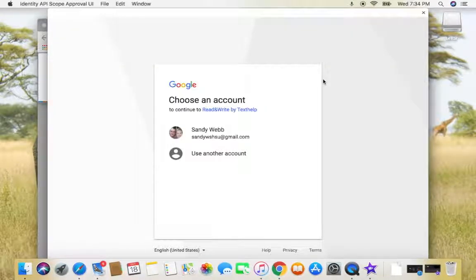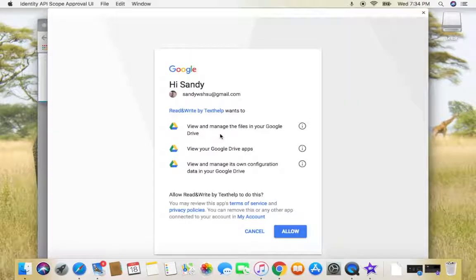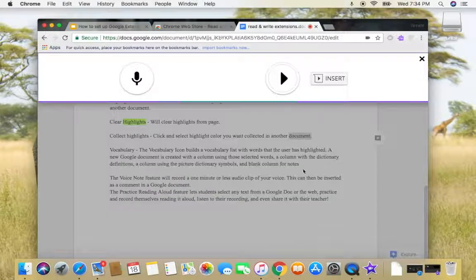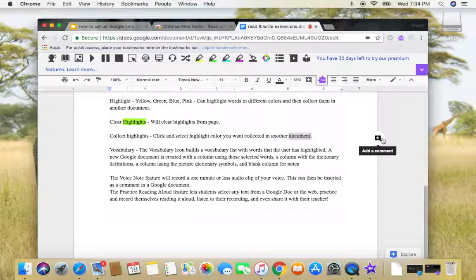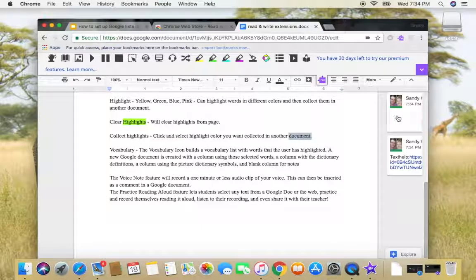And then insert it. You always have to allow. And then it inserts it as a comment. See, there's your comment right there, and then you can play that.